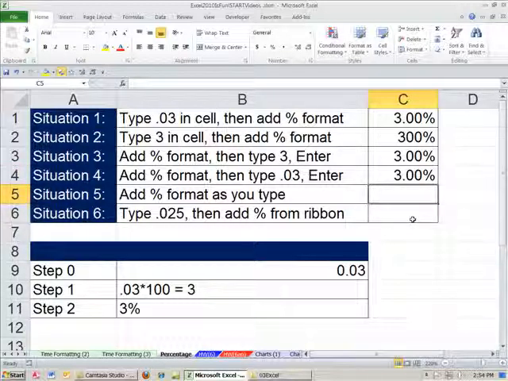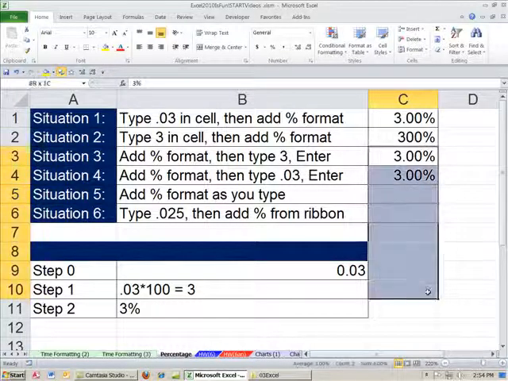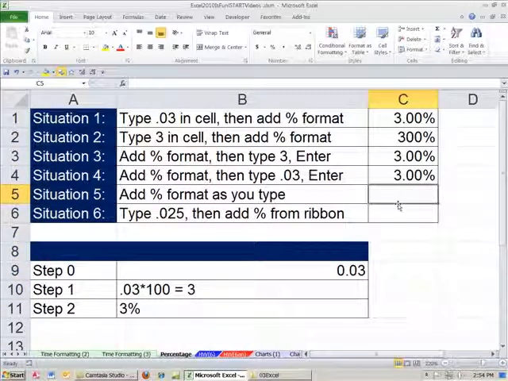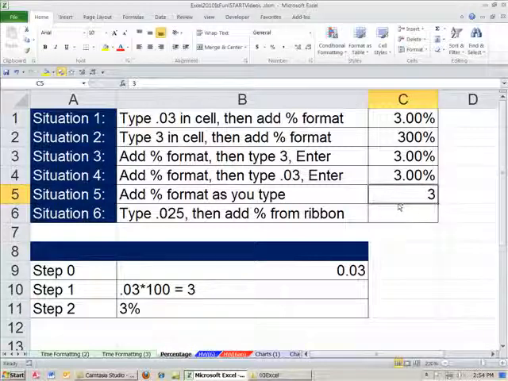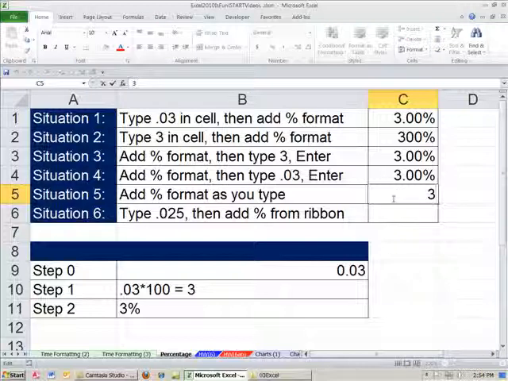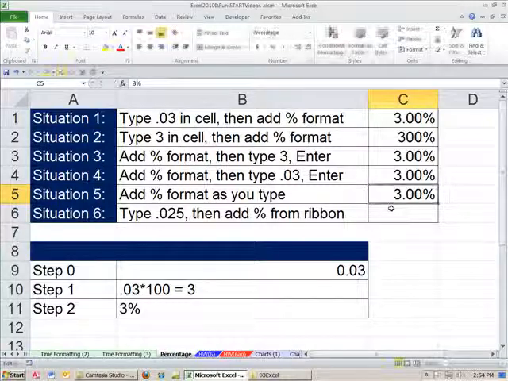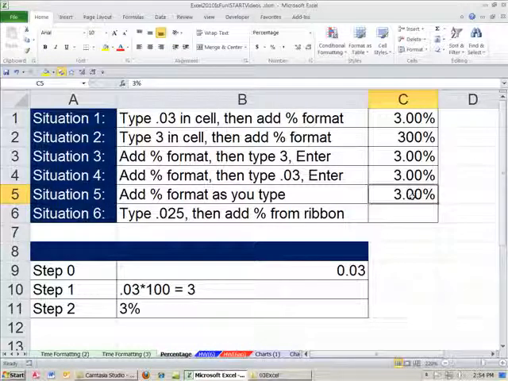Adding format as you type is actually convenient, because a lot of times you don't highlight and pre-format it. You just want to enter 3%, so you just go 3. Now, if I hit Enter, I'll even prove it to you. 3. See? That's what got put in the cell. F2. But if I type a percentage symbol, forget it. All bets are off. I'm formatting as I type. The number that's going to go into the cell is 0.03. Right? And you can prove to yourself with Control-Shift-Tilde. Control-Z.